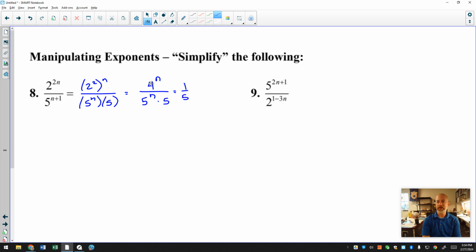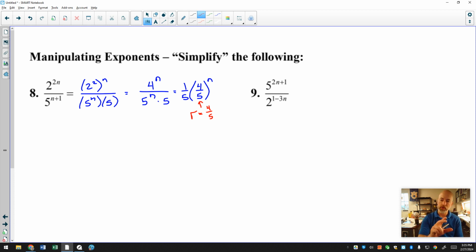So I'm taking that 5, and then I'm going to group the 4/5 and write that as 4/5 to the n power. And just a preview of what's coming: the reason we would want to do that is because this is a geometric sequence, and a geometric sequence will always have a ratio that is the constant raised to the n power. So my ratio, my r for this series, would be 4/5.